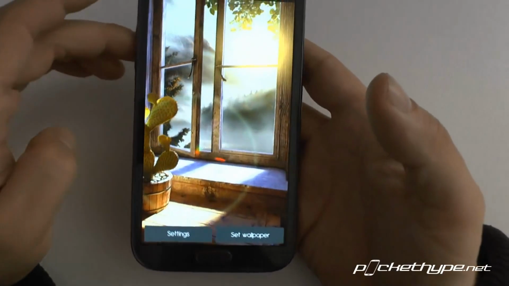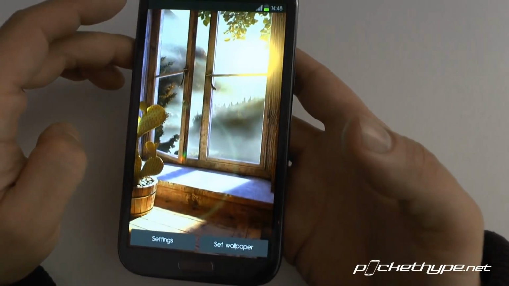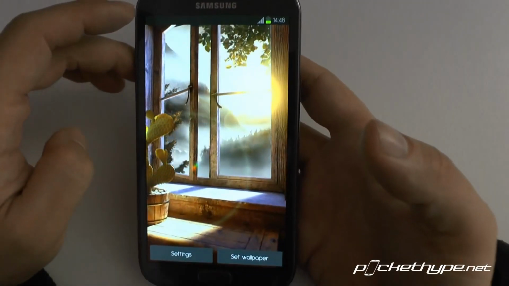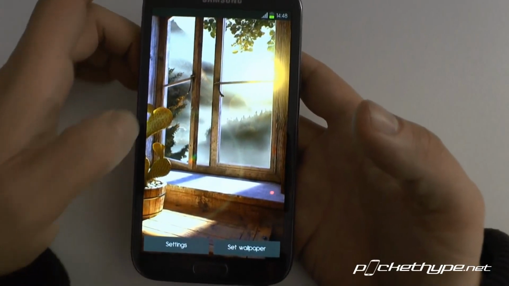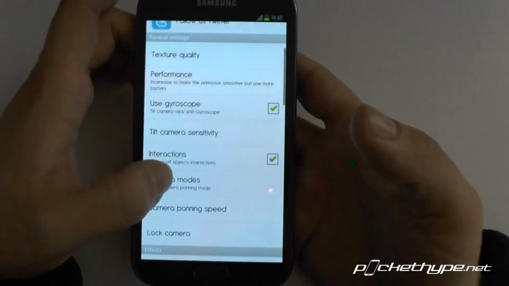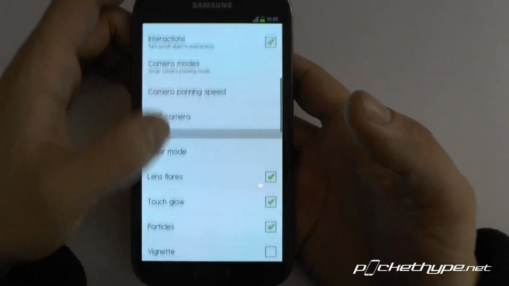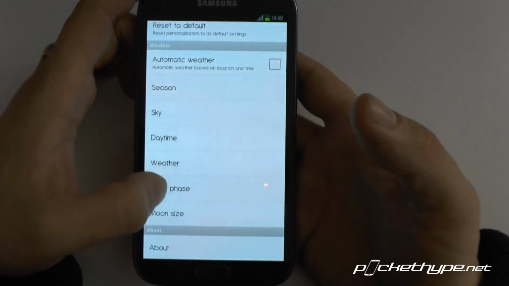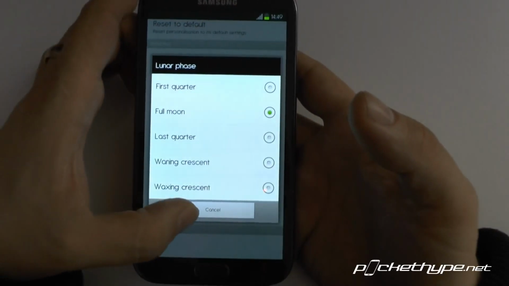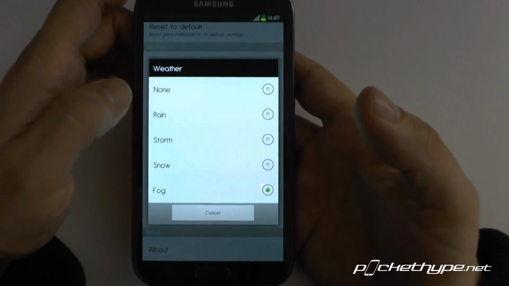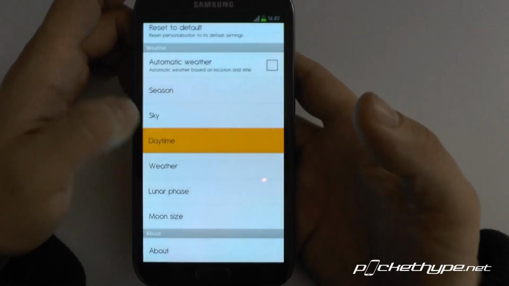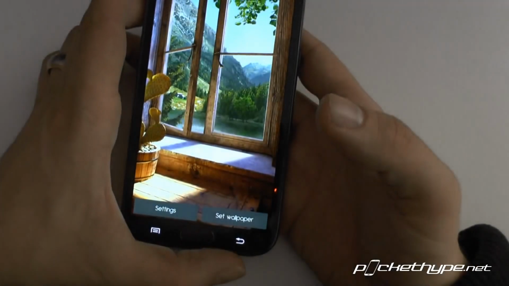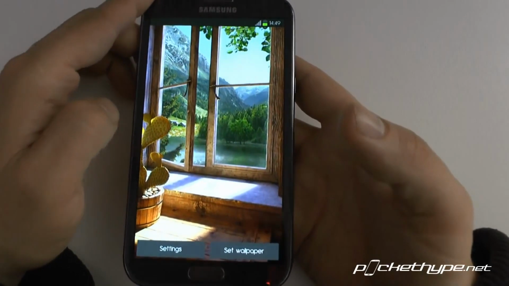So rotation. So it looks like a little morning when everything is fogged up in the morning. So this is one awesome live wallpaper. Like I said, there's so many possibilities in order to change it and customize it. It's pretty amazing. Definitely with the rotation. You can spend hours on just customizing it. Let's put it back to day. Here you go. Nice clear sky in the background.